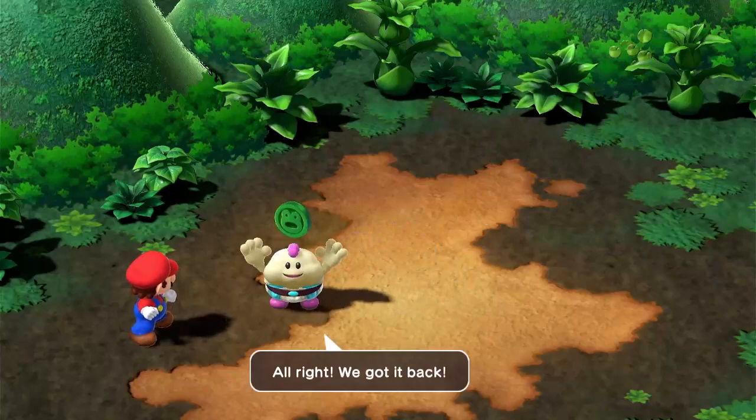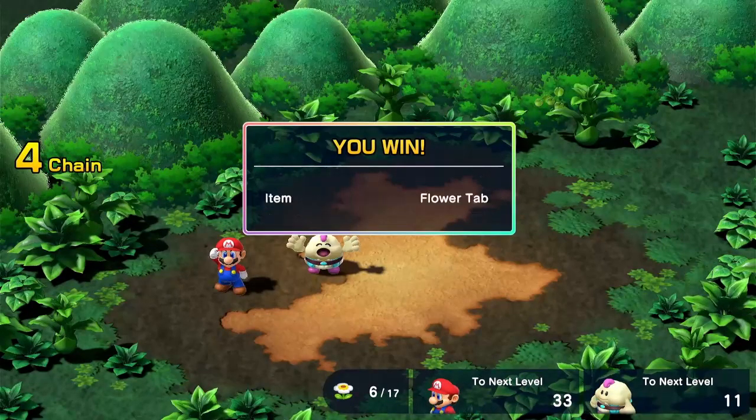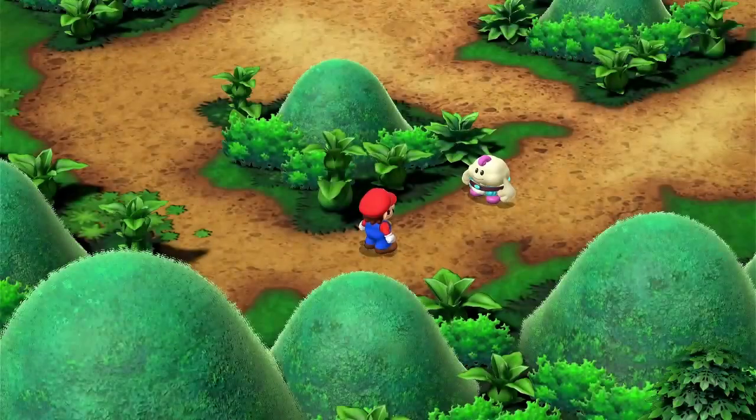In the original, he was jumping around quite a bit, but here the animations are a lot clearer about what's happening. Anyway, alright, we got it back! We win, we get a flower tab, everything's good.